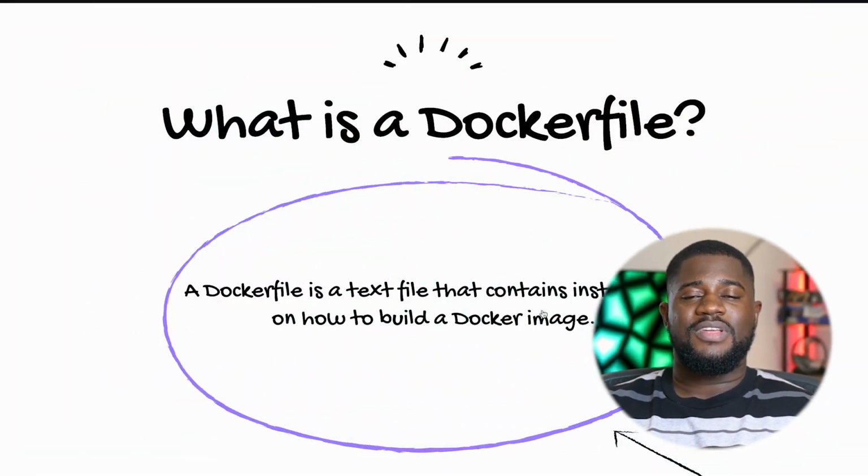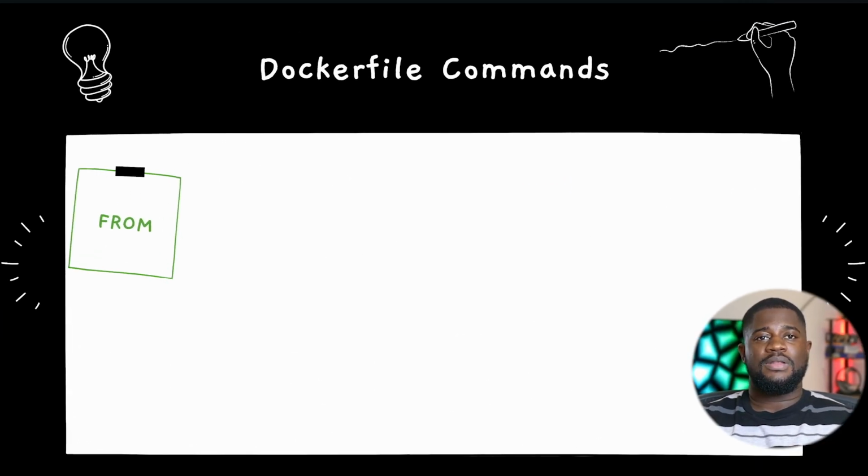Now let's look into some essential Dockerfile commands. Each command in a Dockerfile has a specific role in building our image. So let's explore these commands one after the other. So we have the FROM command, and FROM sets the base image for subsequent actions in the Dockerfile. This is the starting point of every Dockerfile, and you can think of it as choosing the underlying operating system like Ubuntu or Windows. This base layer is what your container is built on top of, and all subsequent actions take place on this layer.